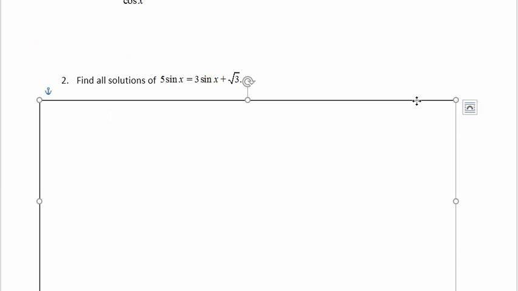Okay, next problem, we're solving an equation now, and we want to find all the solutions here. Notice there are no boundaries on the domain here, so we're not restricted between 0 and 2 pi. So we want to make sure when we find our spots on the unit circle where we get our answers that we include 2 pi n, because it looks like we're solving for the sine of x. So we want to include plus 2 pi n on our solutions. So go ahead, pause your video player now and answer this question.